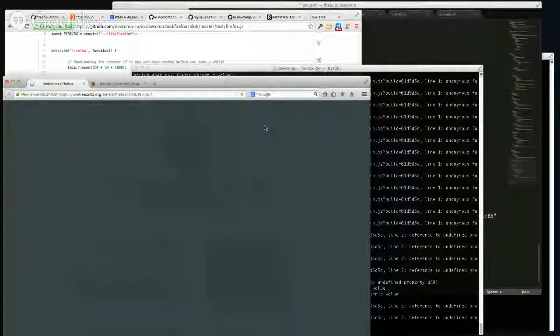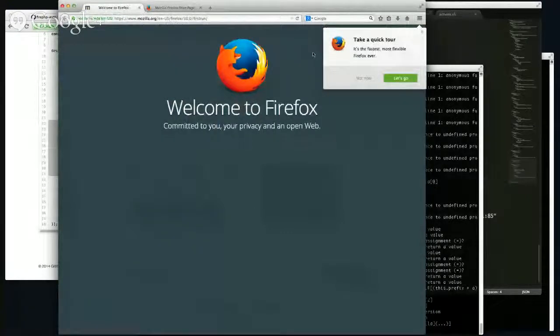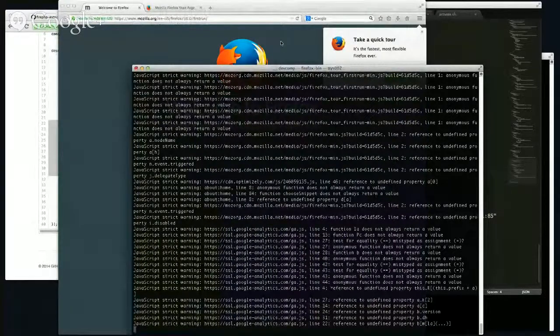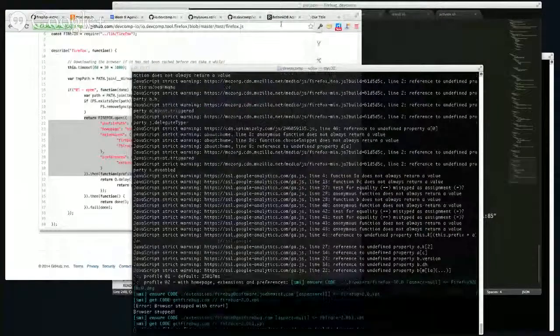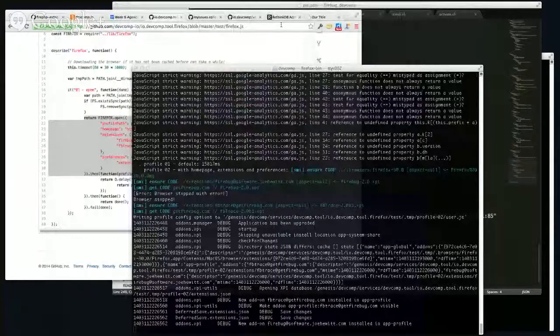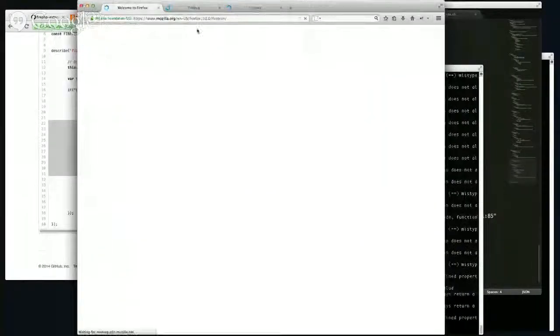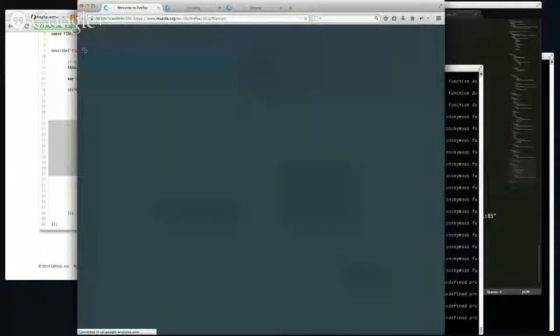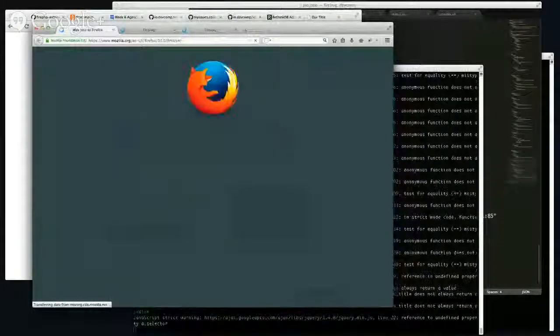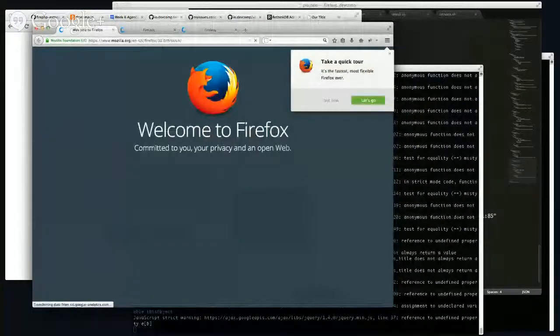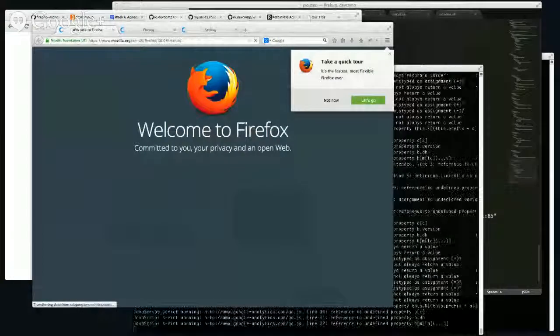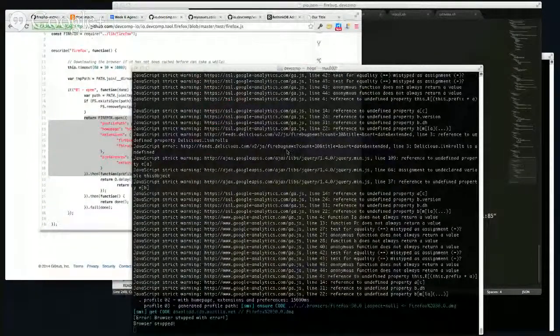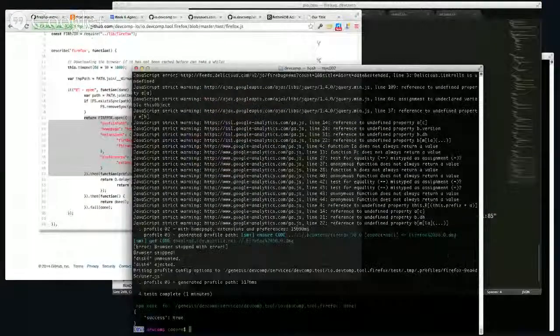Bam, the next Firefox instance coming up, running, and once the test completes, I have it set to 15 seconds, and then the next one. So this is going through a few tests. This now shows how the whole service runs in isolation for developing the service. We ran all the tests, everything is good.